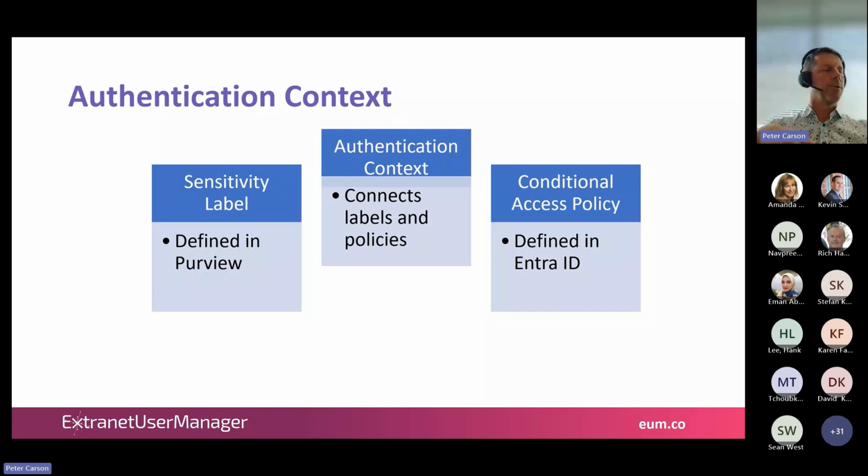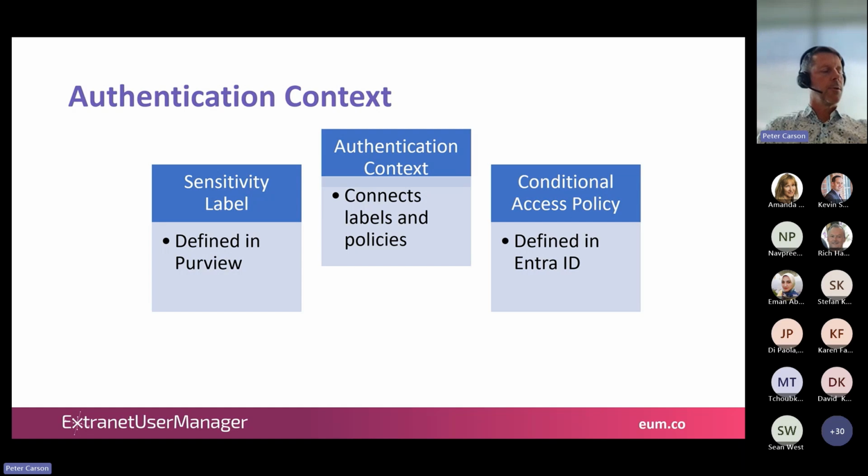And we've got a whole procedure document that we started building out of how you set all this up in your tenant and how you go through that process. So that's basically how you build that out. You might have one authentication context for green and clear sites that says guests don't require MFA, and another one for amber and red that says yes, you do require MFA. When I hit that green site, it wasn't triggering the amber and red one, so it wasn't requiring me to go through MFA. But even though I was already signed in, when I then navigated over to the red site, it triggered the other conditional access policy and said, hang on, before you proceed, I've got to take you through MFA.